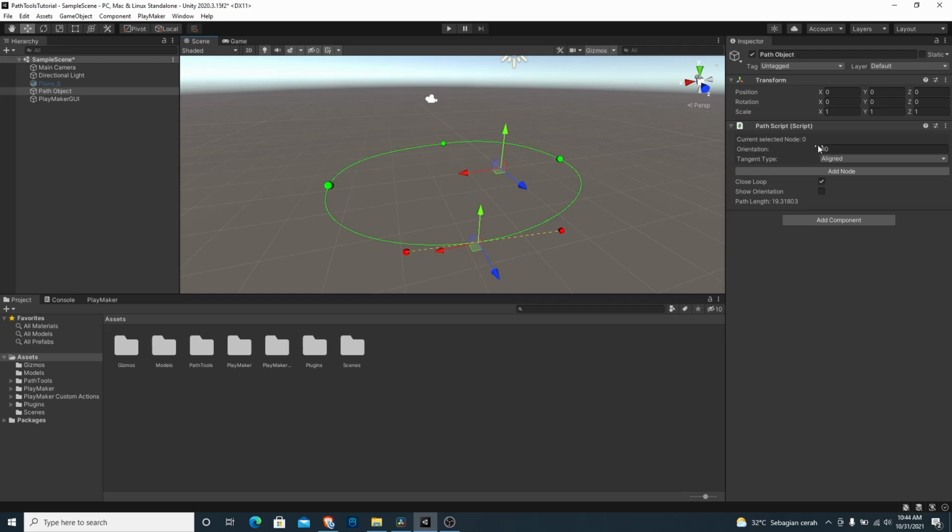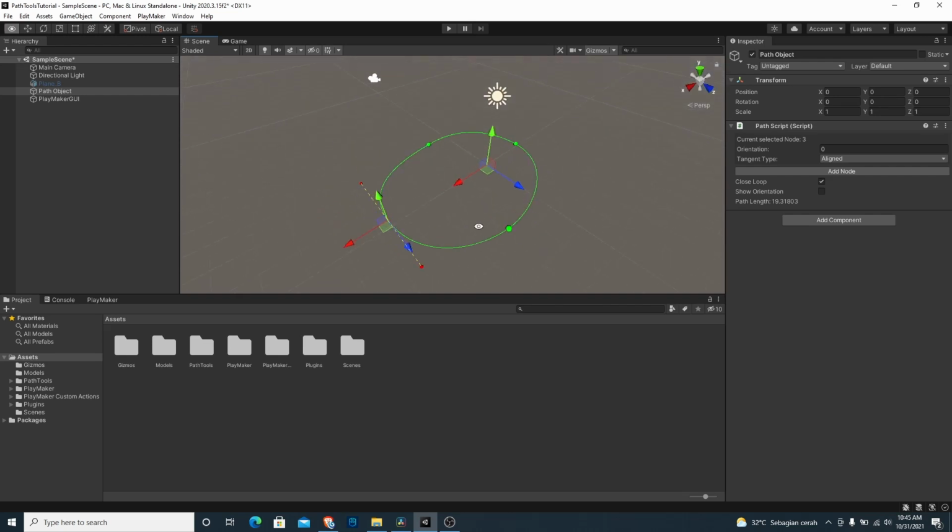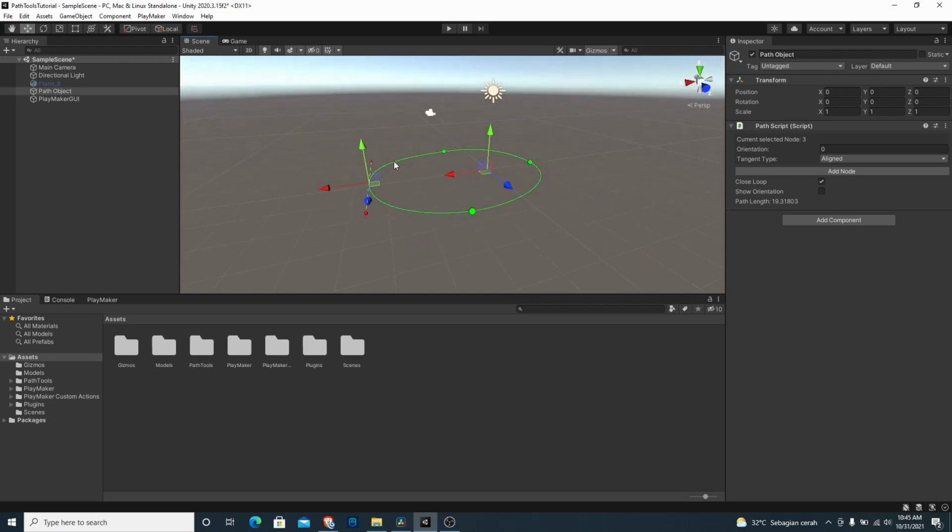So in order to modify each of the nodes, we need to select the node first, and we can adjust its custom properties for each node. And the path is basically always local related to the game object here. So for example, if I move the game object around, then the path will move, and the objects that are going to follow this path will follow this transform here. So this will make it easier to reposition the curve, so we don't need to modify the curve position to do that, to move all of them.